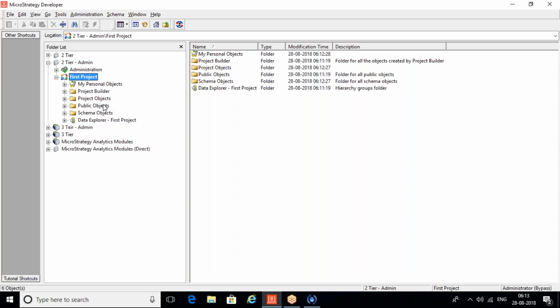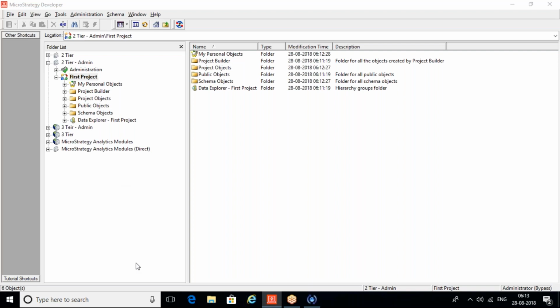Now, if you remember, I told you that whenever you want MicroStrategy to talk to the database, it always goes through ODBC. Correct? Whether it's for metadata or for the warehouse, it always goes via ODBC. So in case I want this to be connected to my warehouse, first I need to create an ODBC. ODBC will have all the connection information to my required database. Correct, and then on top of that I have to map my project.